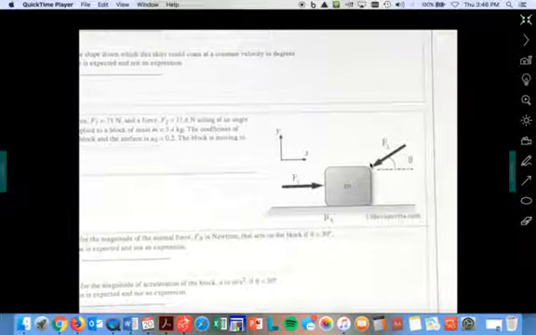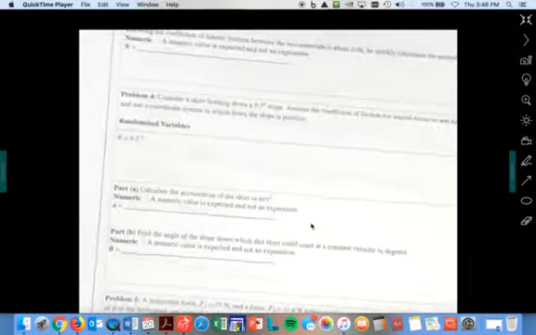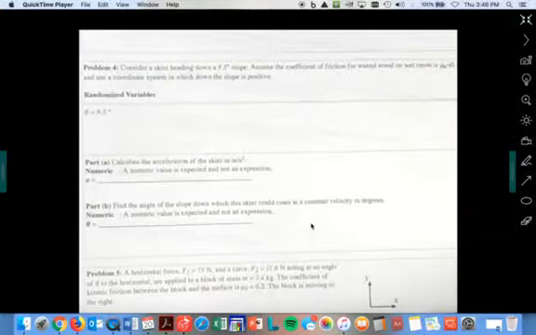We might need the mass. And notice that this force isn't very much, so it's not going to get dominated too much. This force is going to overcome it, even though we've got a kinetic friction here. We've got this. So here we go. We're going to have to figure out the normal force here.